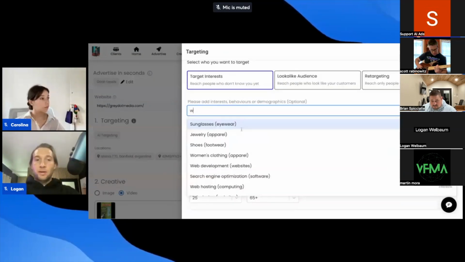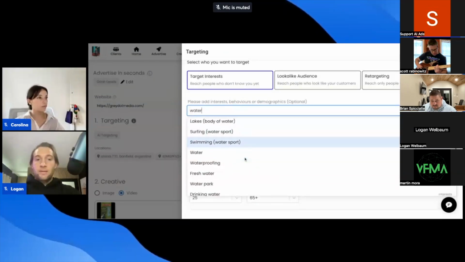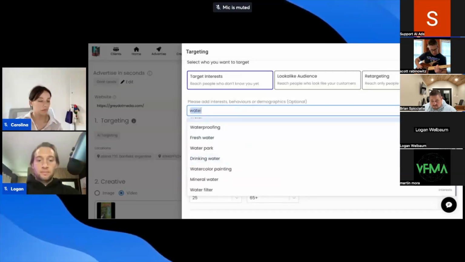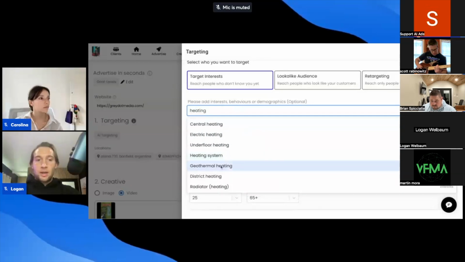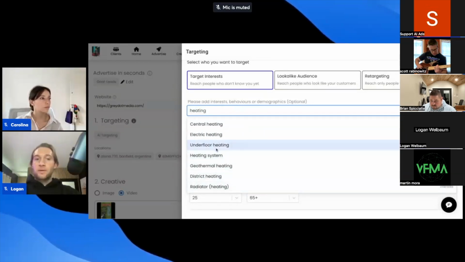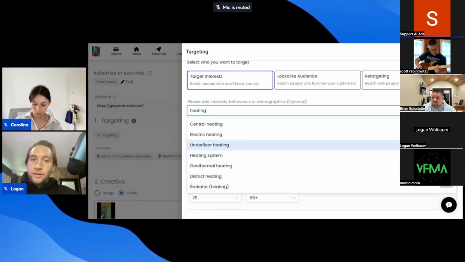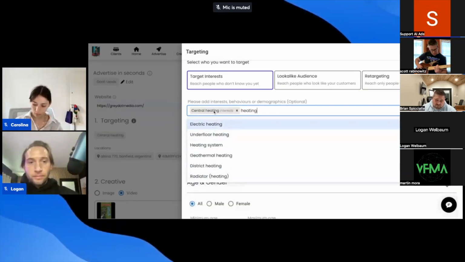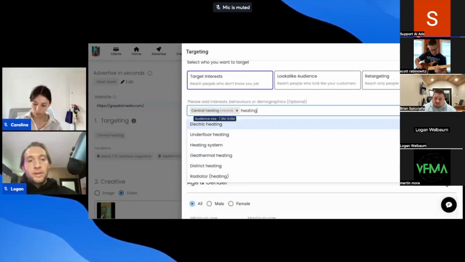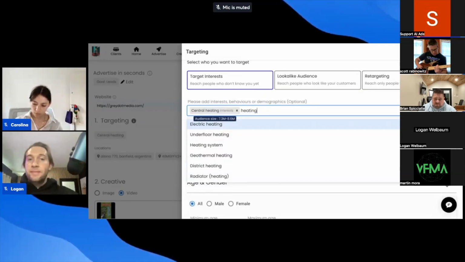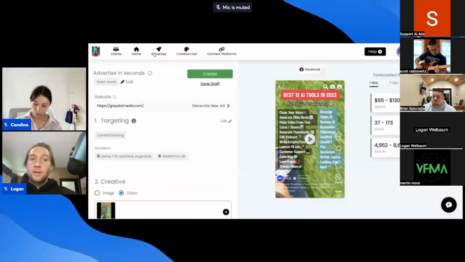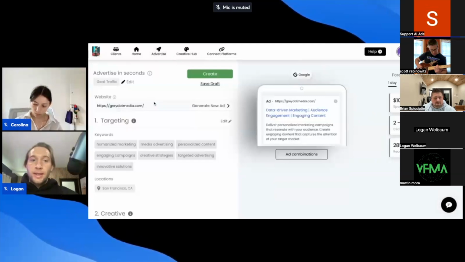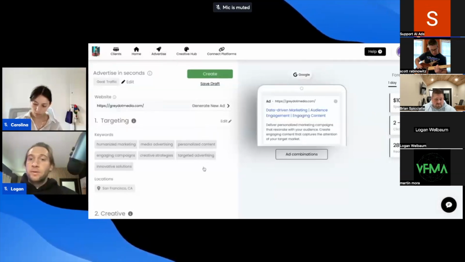I think there might even be something for hot water heater. There's something like underfloor heating. There's a few that you could do in here. But because you're doing the city, and Facebook's getting really good, I would leave this kind of broad. But on Google, we would recommend the right keywords that you should use. And yeah, I think Google's going to be really good.